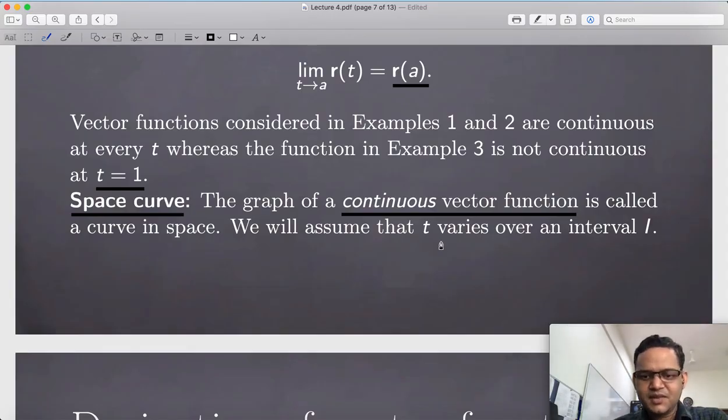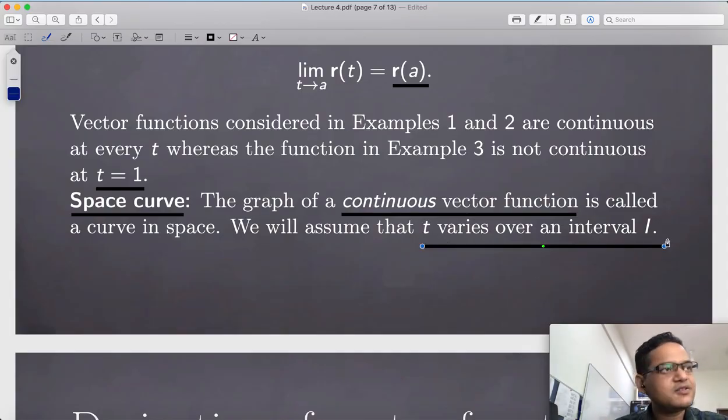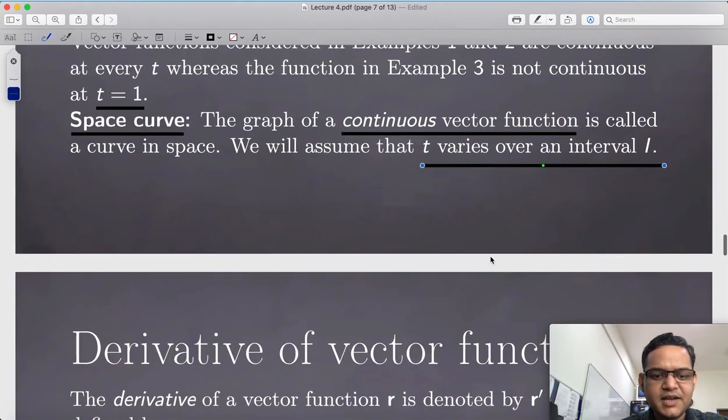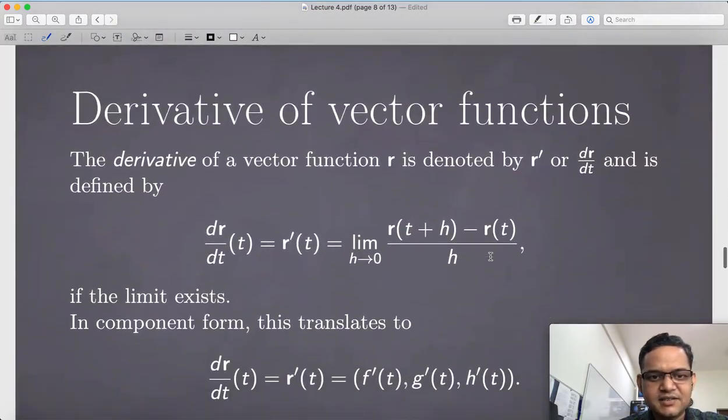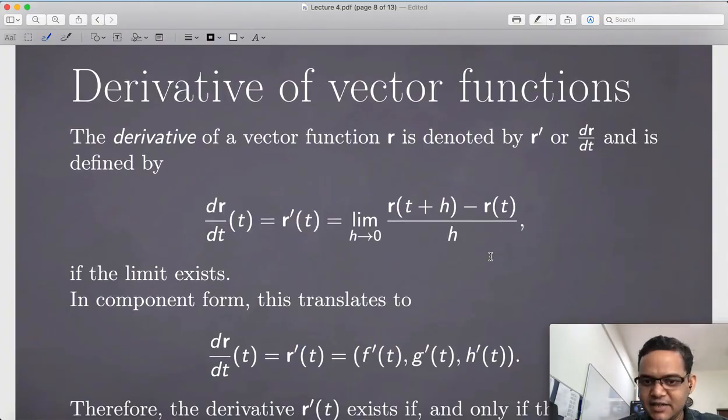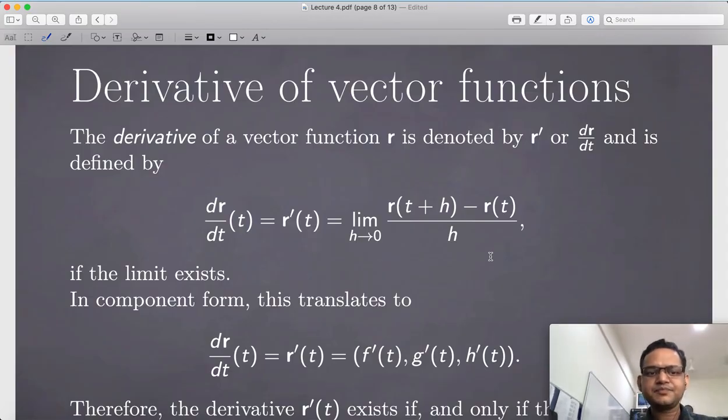Also, when we talk about curves, we are always going to assume that t varies over a finite interval I, like a to b, because we are not going to talk about infinite curves. We will always have some finite curve, and then we will try to understand its various properties. We will come to various properties and so on. And you can go on and introduce the notion of derivative. Again, everything is happening just using the component functions, which are functions from r to r. So all these notions are very easy to relate to.